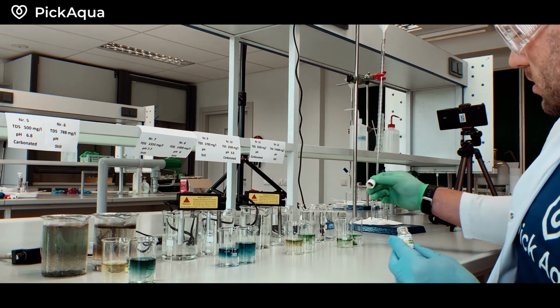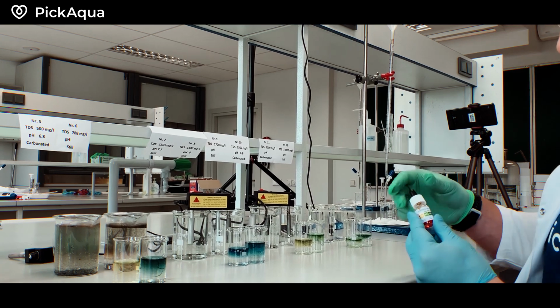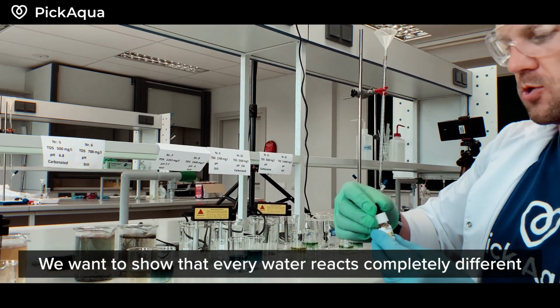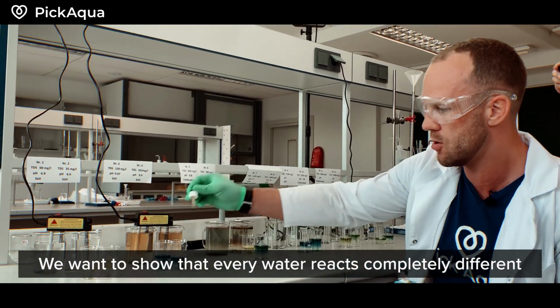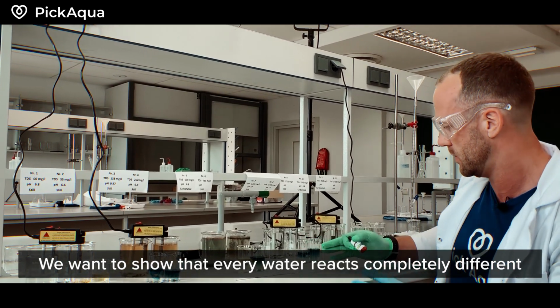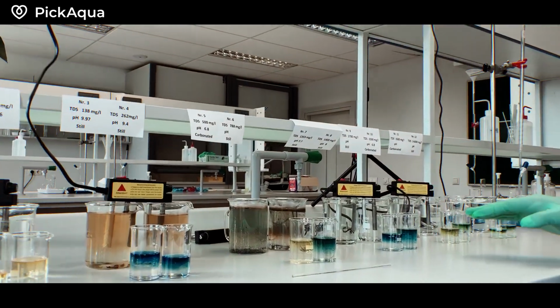And these two are also greenish. It means about 7 and 8. In this experiment, we don't want to show exactly how much the pH is. We just want to show that every water reacts completely differently, and if we look closer, they are all completely different colors.